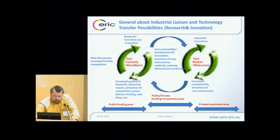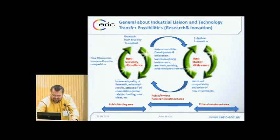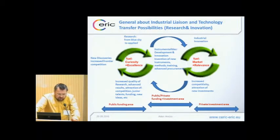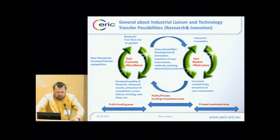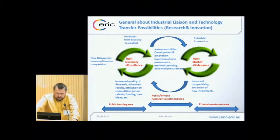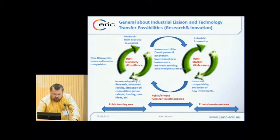Here is a slide that I love. Everything I've told you and what we've discussed and heard from other presentations is somehow all connected. We start from basic science, go from ideas, turn back from funding, go to the investment area, industrial innovation — and everything is somehow connected to arrive at a good result in the direction of technology transfer.